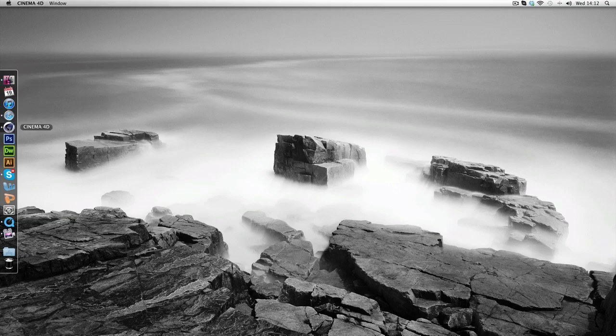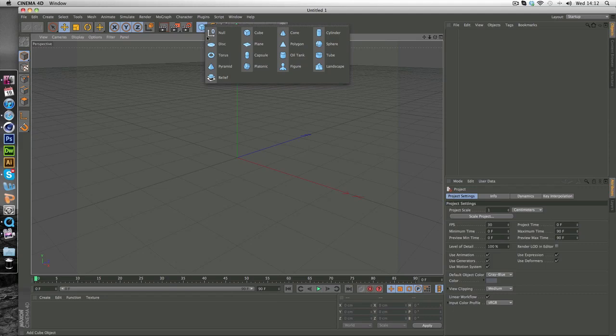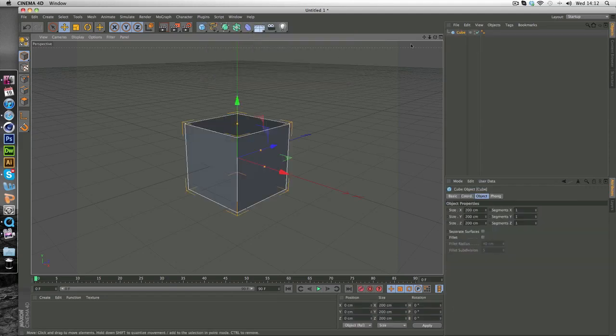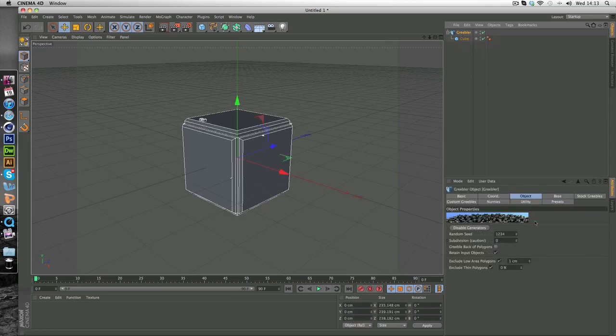So once you've got it, you just want to open up Cinema 4D, of course, and we'll practice with it on a cube because that's a really simple object. So you just want to go to here and select cube, and now you just want to go to plugins, Greebler, and then drag whatever object you have onto Greebler. Like so, and you'll be able to minimize and maximize that. So make sure you have selected Greebler, and all of these settings are going to come up. Now it should be on object automatically, and straight away we have these settings here.